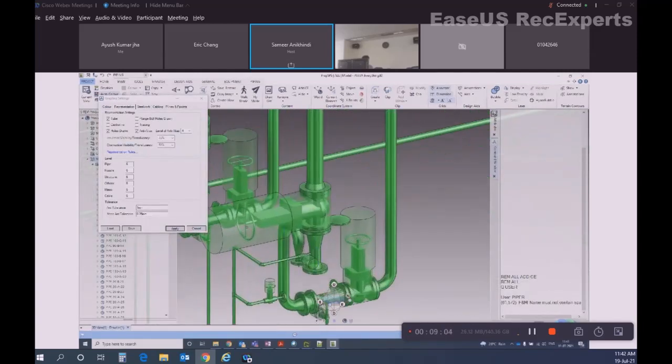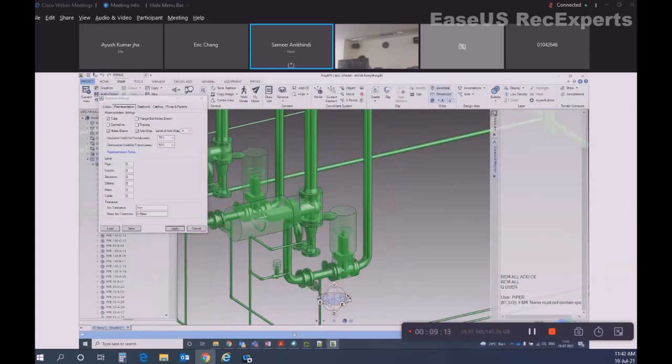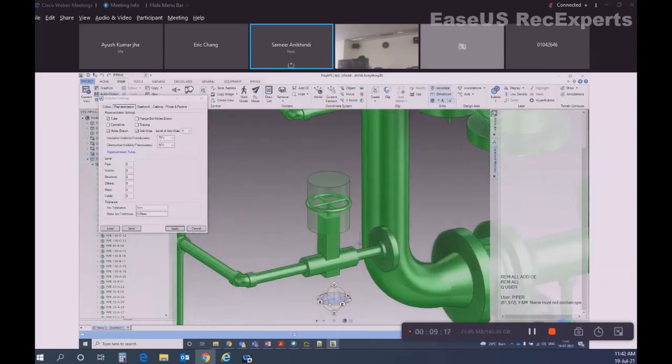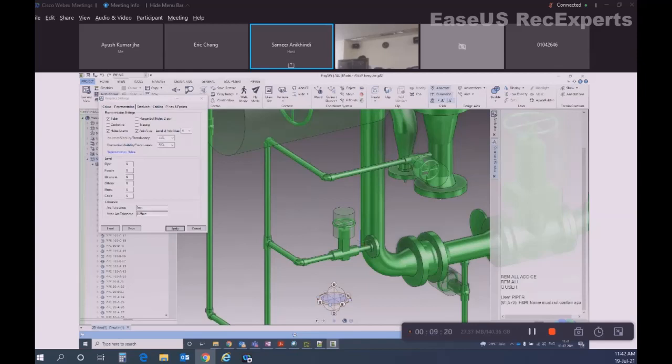So these are defined in catalog. A user cannot define these. All these dimensions for standard fittings and standard walls, flanges, everything is defined in catalog. For equipments, you can define in the model itself. Equipments are made out of primitives, mostly primitives. So you can define those volumes in the model itself.